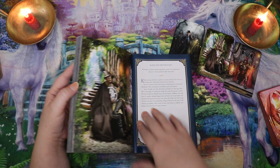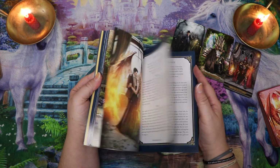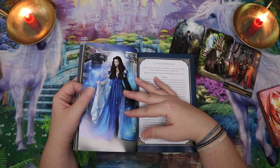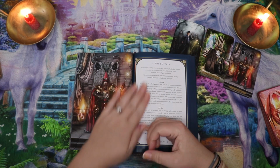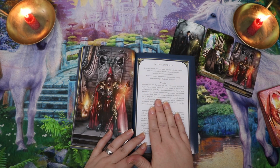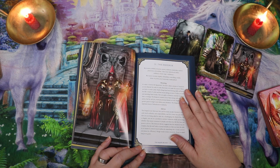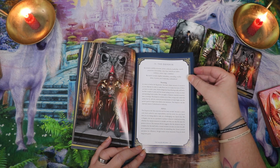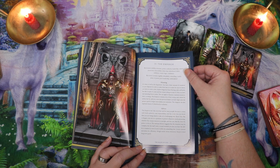Something to think about. All right, so let's look at our Emperor next, who is our advice card, and see what that one has to say. This is a beautiful guidebook. I love that we get these full color images. All right, so we're going to look at the upright. Keywords: stability, structure, power, authority, leadership, control, protection, stewardship, order, boss, fatherhood, father, ambition, reason, logic, and confidence.